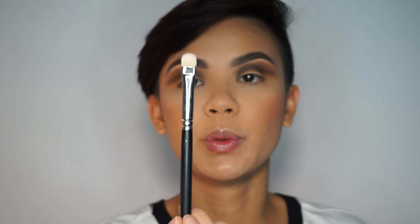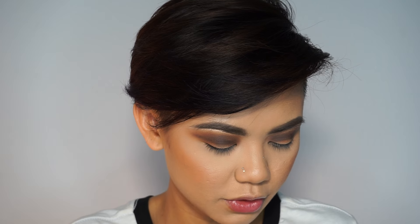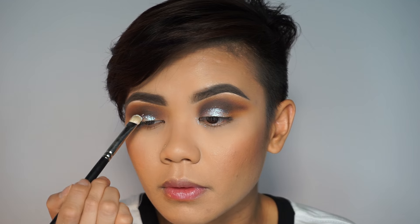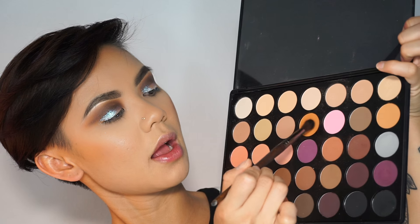I'm going back with the 224 brush to lightly blend around the edges. Then I'll be taking my 239 brush and that petri dish with the Reflects Teal pigment, just patting it down. You don't want your product to be too wet or too dry — you want just the right consistency. If it's a little too wet, I usually have a paper towel next to me to clean off the product and start over. Then lightly dip the brush and pat it onto the lid. I'm going back into the blending brush from Makeup Forever with the orangey tone on the bottom to get a nice smoky effect.